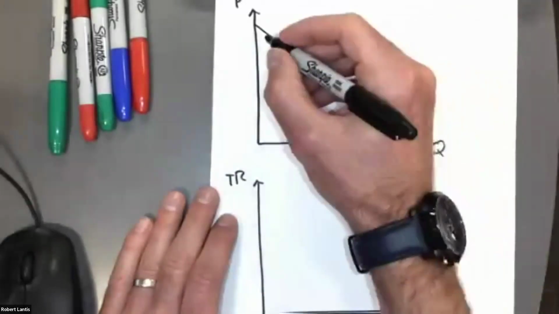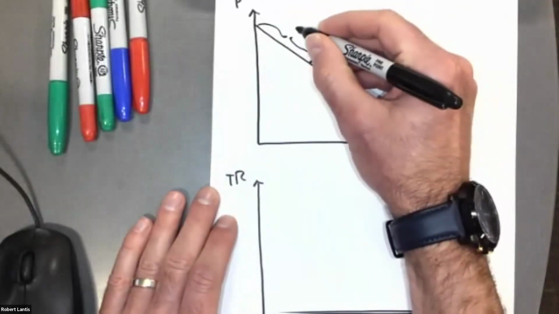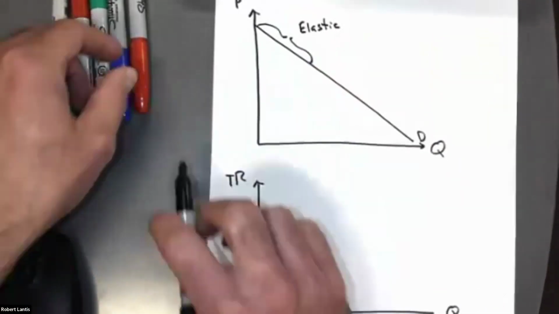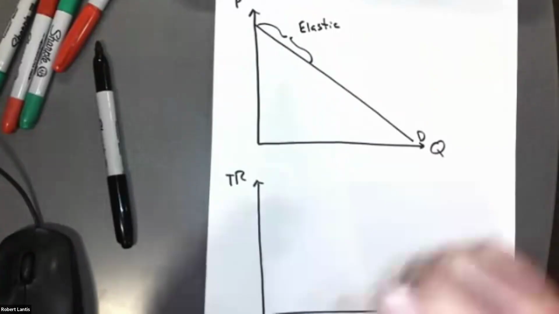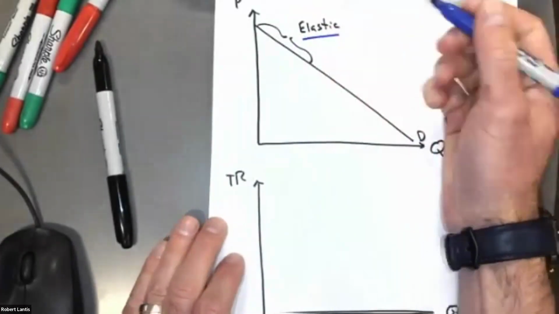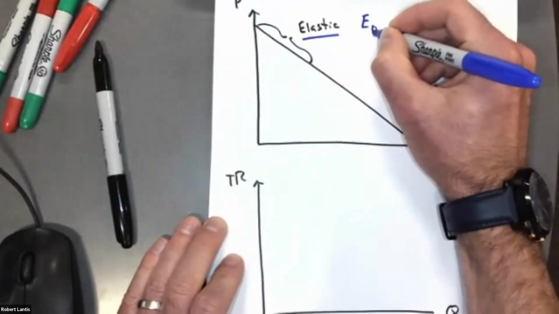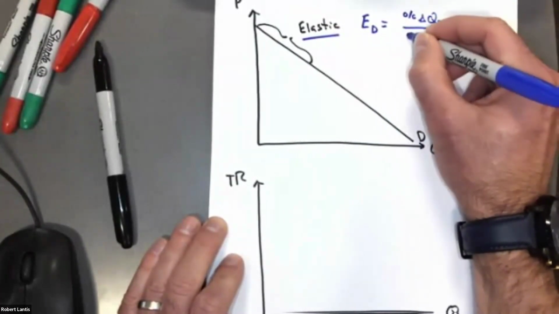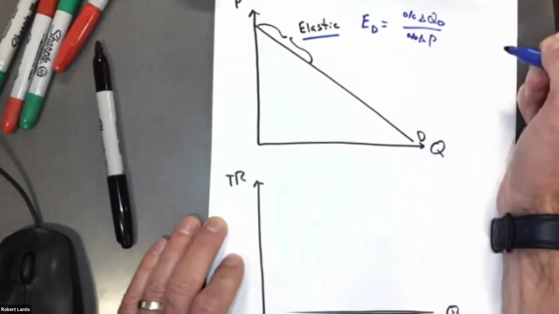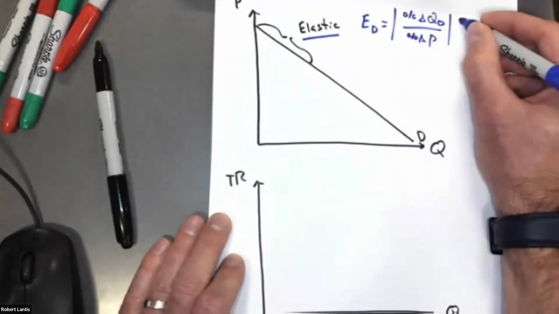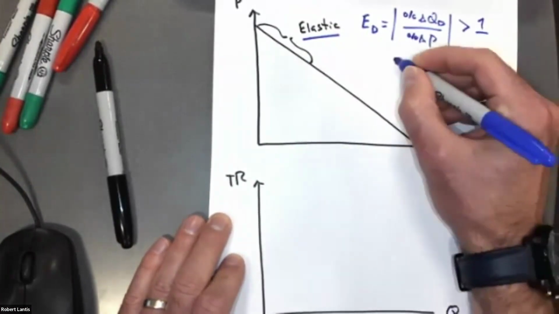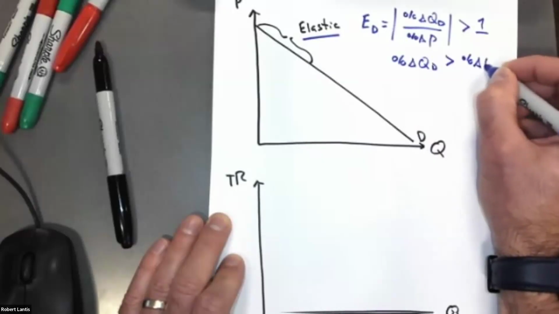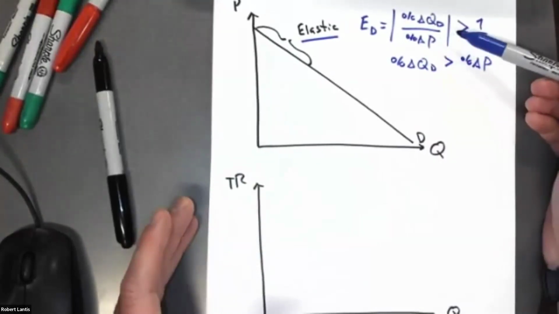So initially, we said the top part of our demand curve is elastic. Okay. In fact, I'll use colors here. So when demand is elastic, right, what does that imply? Well, if our elasticity of demand was the percentage change in the quantity demanded over my percentage change in price, in absolute value, we said if it's elastic, this is greater than 1, which would imply that the percent change in my quantity demanded is greater than the percentage change in price. That's the only way that fraction is above 1.